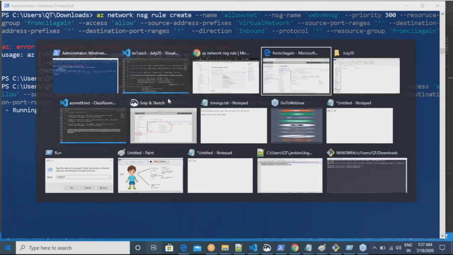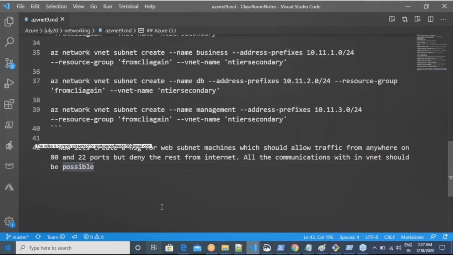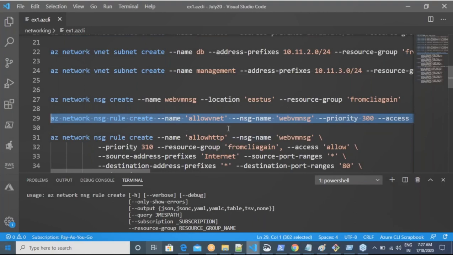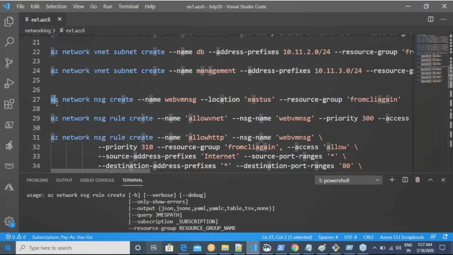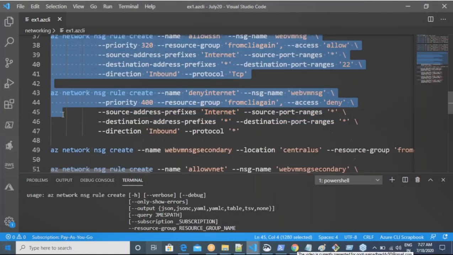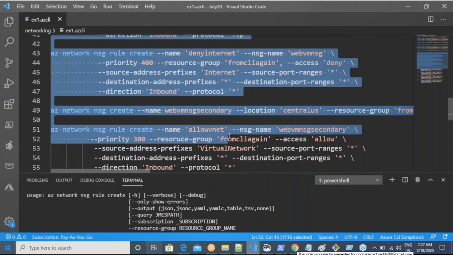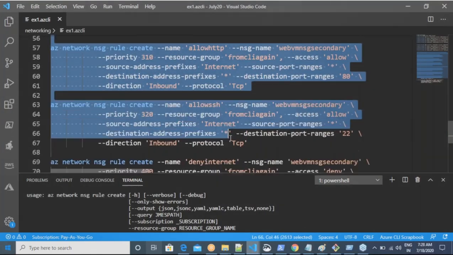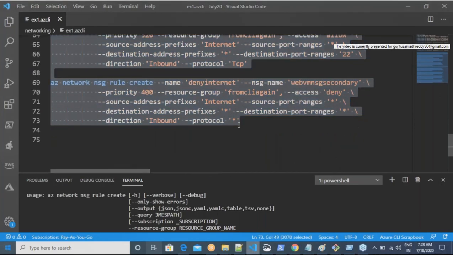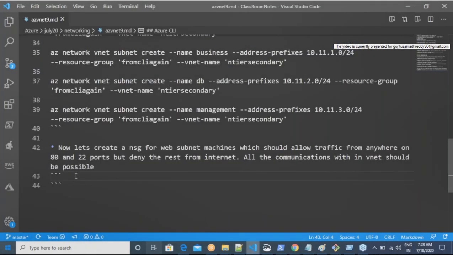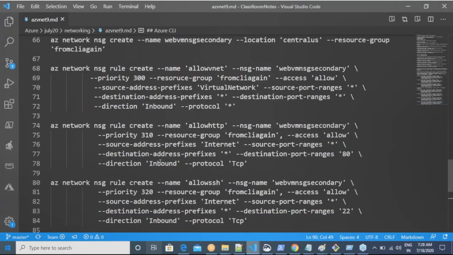Okay, so it is running. While it is running, let me copy all of this, right? I think you guys will be able to correct this, right? Resource group, hyphen resource group. Okay, only the first time I made a mistake, is it? Right. I'm just copying this for you, okay, for documentation purposes.